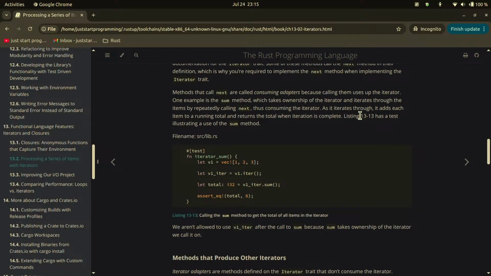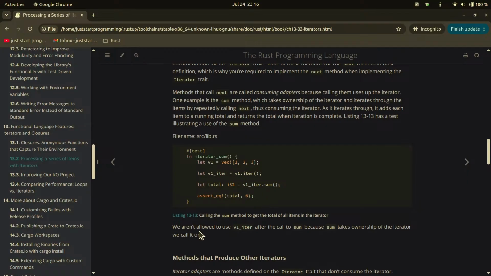As it iterates through, it adds each item into a running total and returns the total when iteration is complete. Okay, here we have this, so there's only one line here. It will return total, 6, 3, 4, 5, 6.